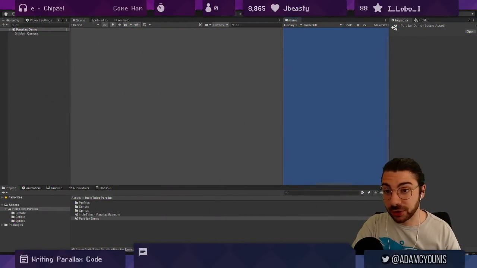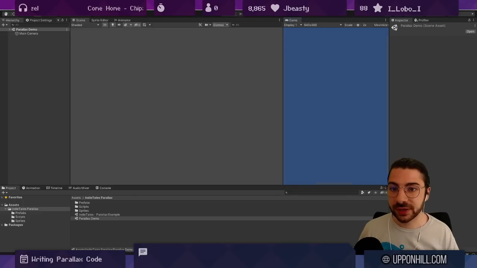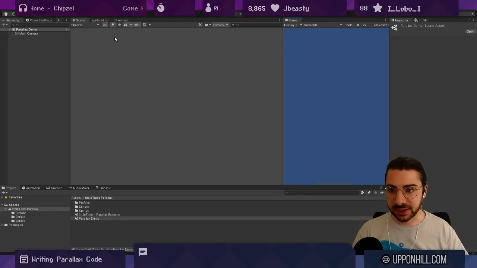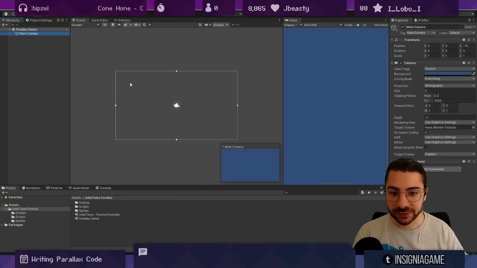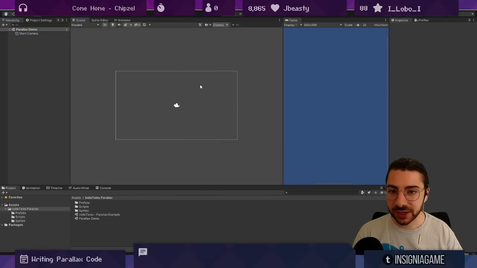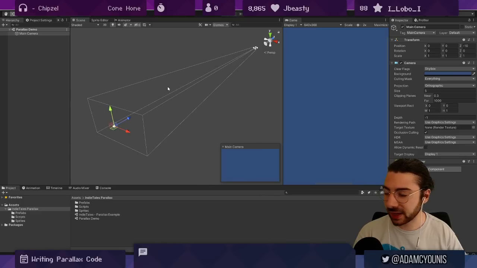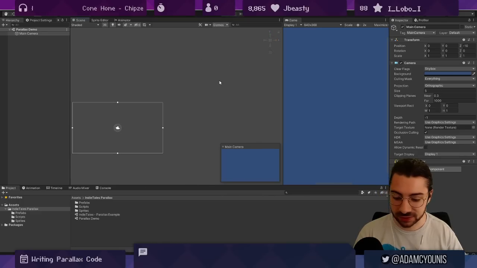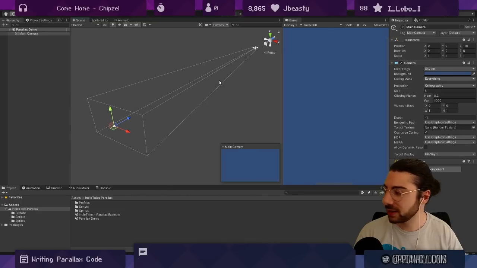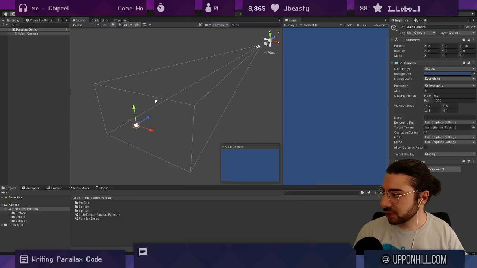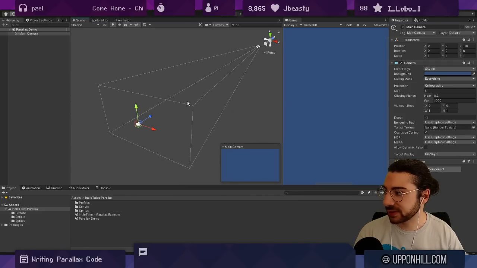So here we are in Unity, which is my engine of choice. I'm using Unity 2020, although this will work in any version, I believe. So the basic idea here is that we have a 2D scene. Now, Unity's scenes are all 3D, even if you're using 2D. So you can take the camera here and see that there is a 3D projection, even if when we press the number 2, that switches back and forth between them, even if the game will always be appearing in this perspective, the data of that Z-axis is always still there.